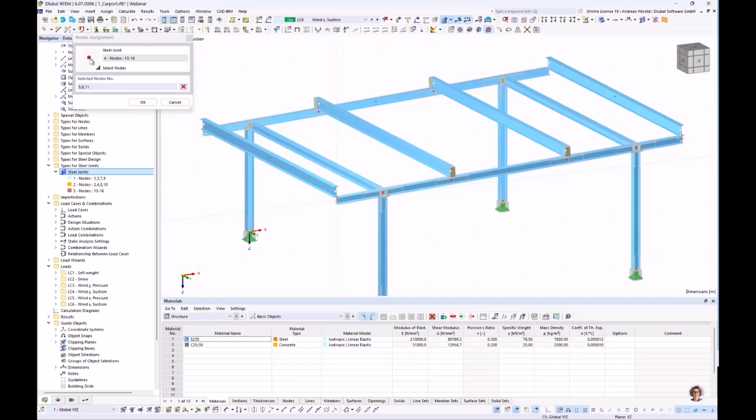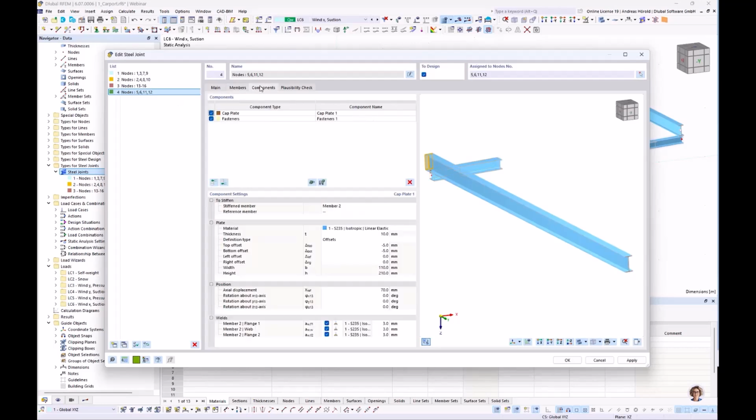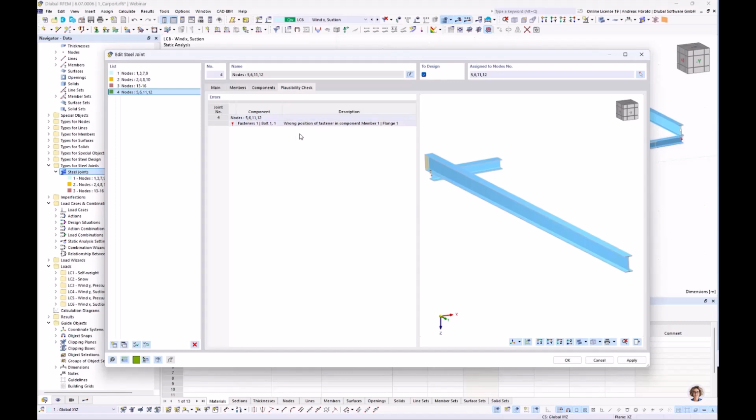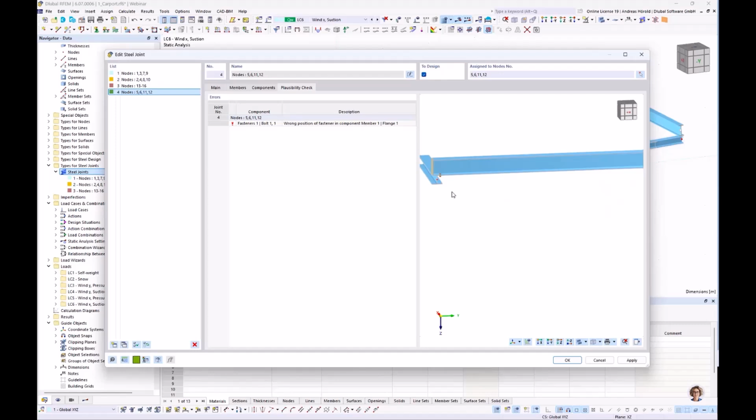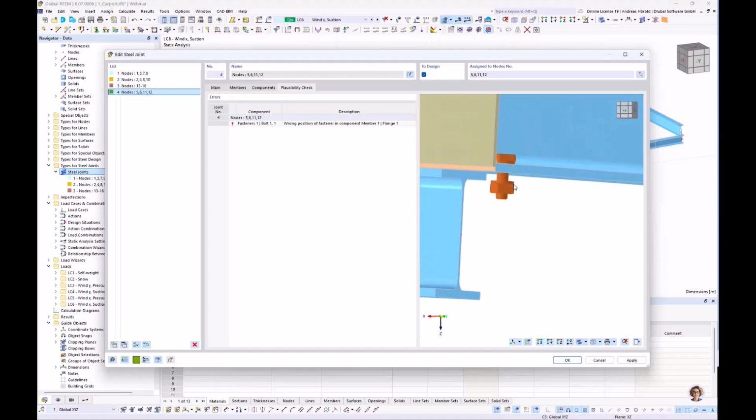So 4 nodes. Okay. And there should be an error message, wrong position of the fastener. That's what I mean.